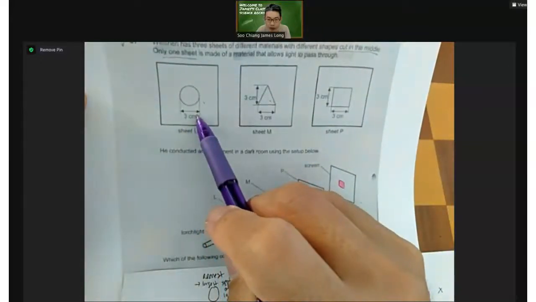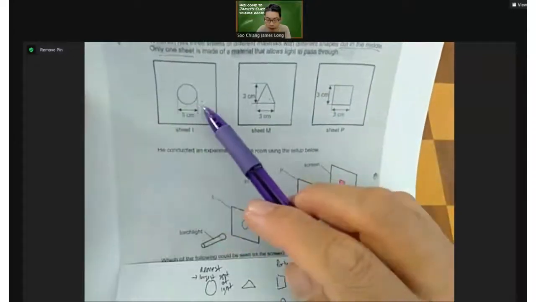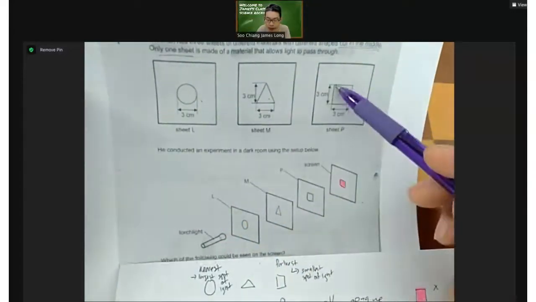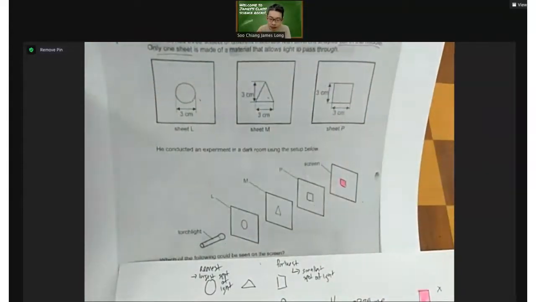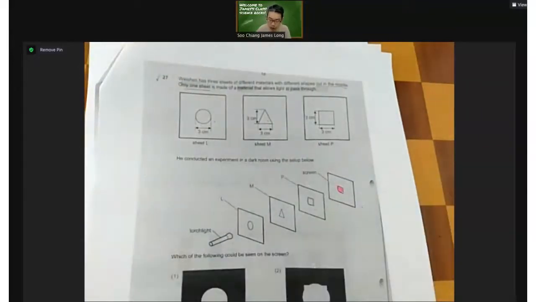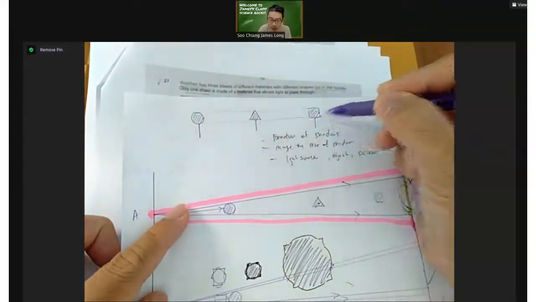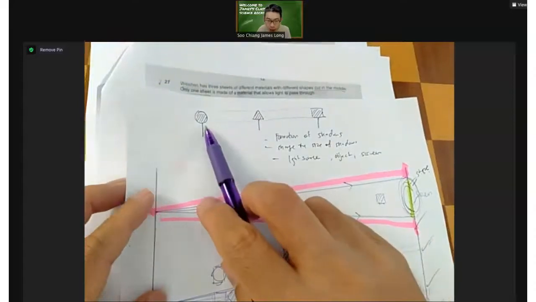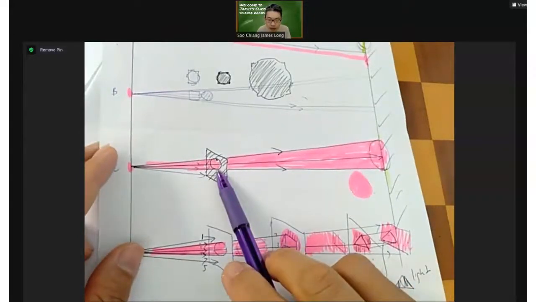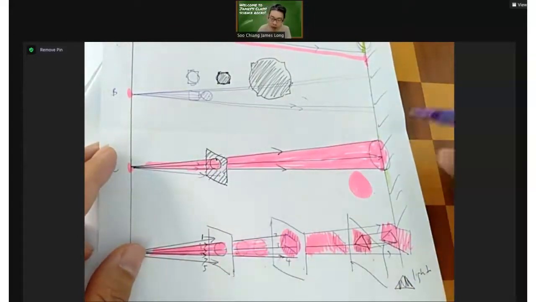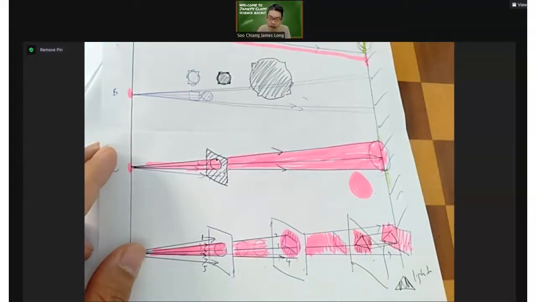Right? Notice here, 3 cm. This is a circle, right? So this part is also 3 cm. The radius, height and the breadth will be 3. Height and the base is 3. Length and the breadth is also 3 cm. So if they are the same height, imagine the one about the shadows, right? Whether they are the same height or not doesn't mean that they will form the shadow of the same height. If the object is nearer to the light source, you will form a larger shadow. Similarly, if the hole is nearer to the light source, the shape of this light spot will be larger. Okay, so that's the thing you must bear in mind.